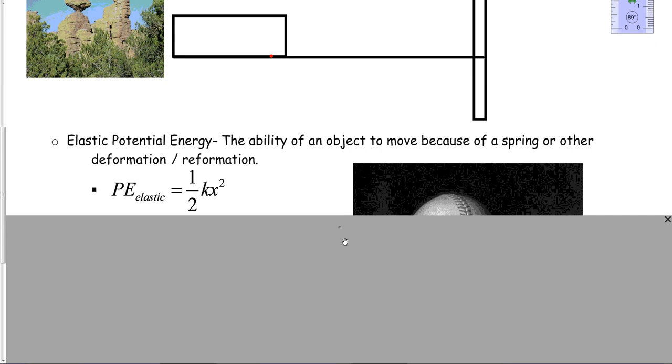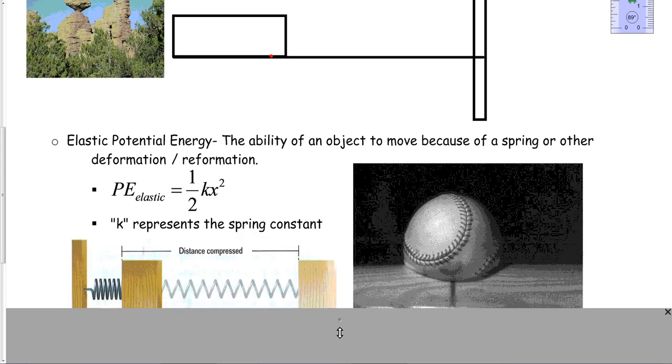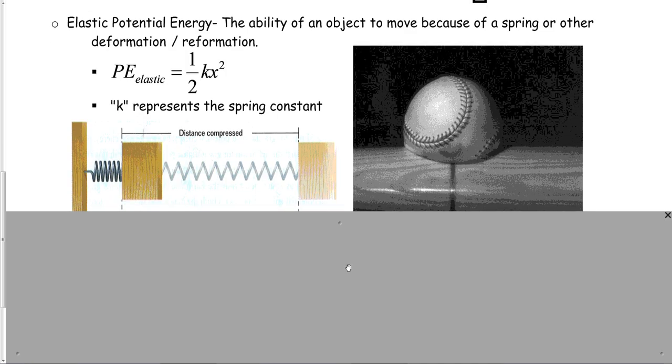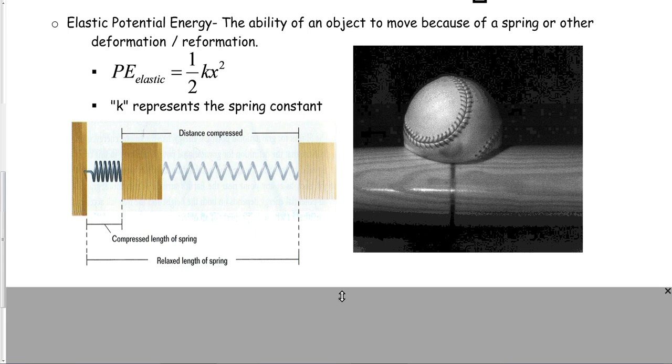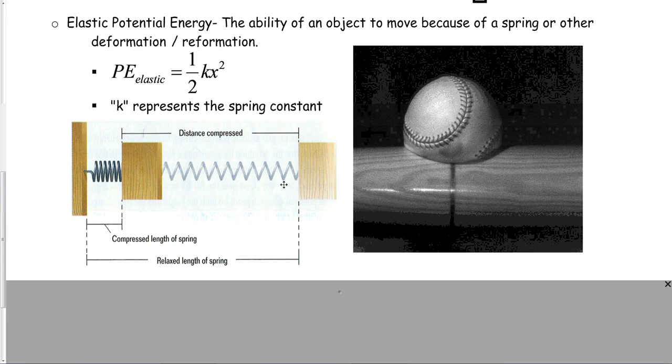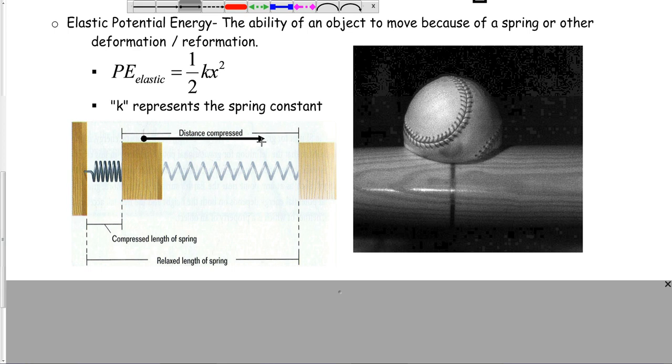And so here's a couple pictures that I have down here that you can see. I have the spring, and here I have this relaxed position of the spring, and I can actually compress it, and it's going to push the block forward, in that direction. Whenever I let go of it, it's going to push the ball in that direction.